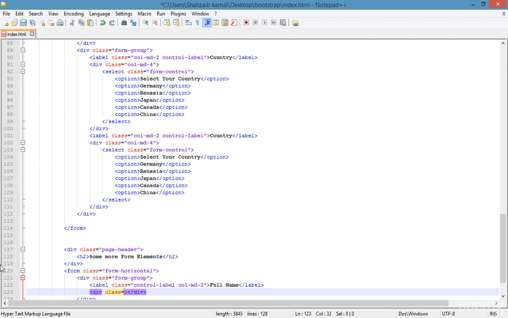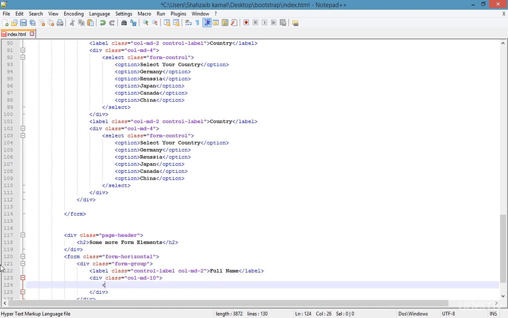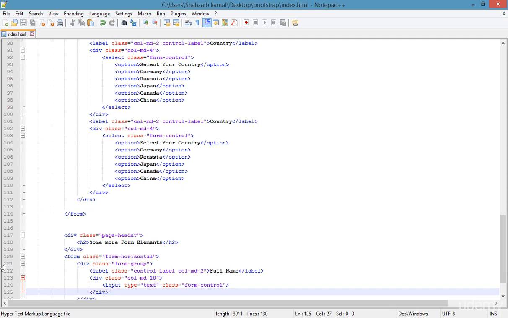Class col-md-10. Input type text, class form-control, save. Okay, I just did the single element there.